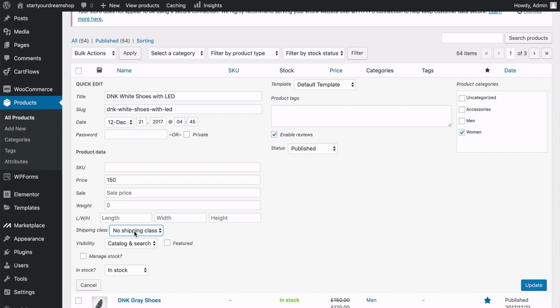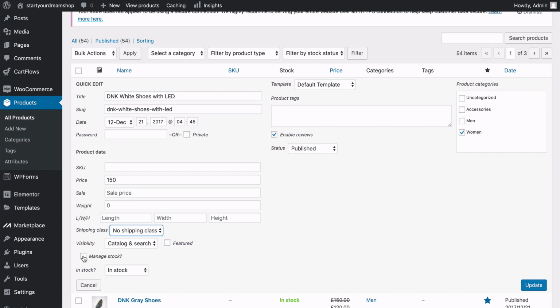This is really, really important to set up your postage costs and your shipping costs. And then the visibility, and if you want it to be managed, the stock, managed stock. So that means it'll automatically put it out of stock if you've only got a few of these or something like that.